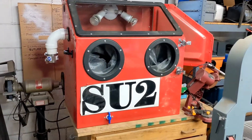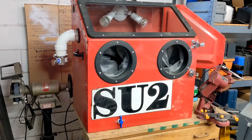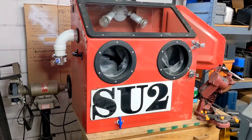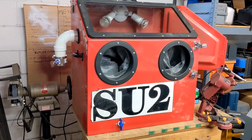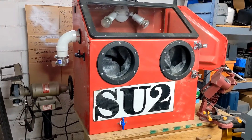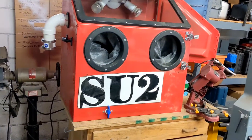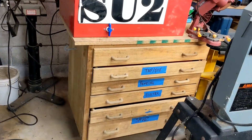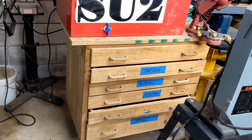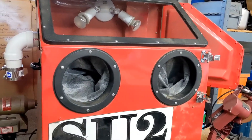There are a bunch of people that buy stuff at Harbor Freight because it is cheaper, and then they spend what it would cost to buy something nice making the Harbor Freight thing work like the nicer thing would. I am one of those people, except I'm even cheaper — most of the videos you'll see for the Harbor Freight blasting cabinet are the one that actually has a stand. This one doesn't have a stand; it's sitting on top of a free Craigslist work toolbox, which was worth every penny. So I have modified this Harbor Freight desktop model.